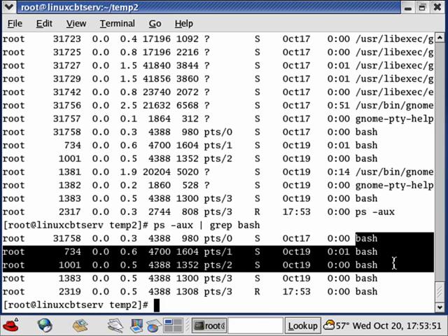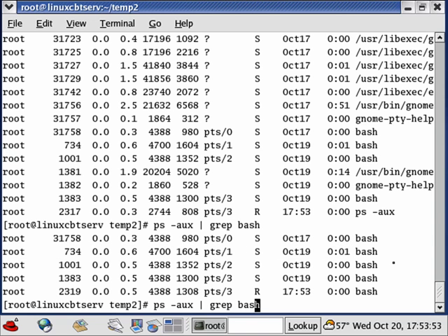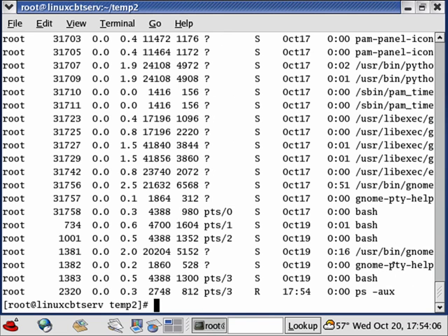So PS will list all the processes running, and an ideal way to run it is with aux. There are other ways that you can run it, but aux will list all processes, and you can pipe the output into some other command to make sense of it. Otherwise, it will just run across the screen. Now, within a script, once again, since this is the scripting edition, we should make ties wherever possible to how it's applicable to a script.